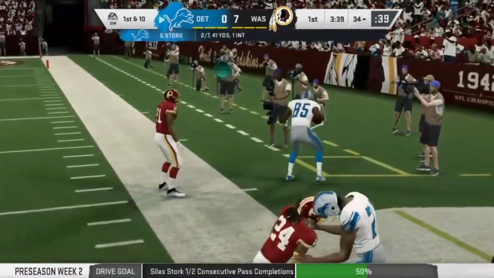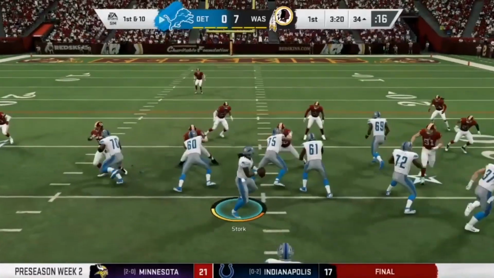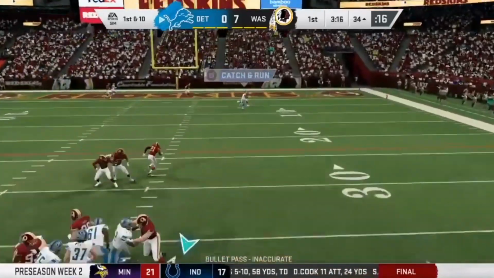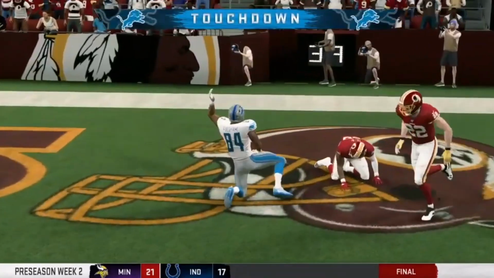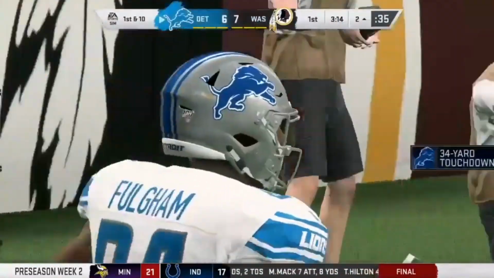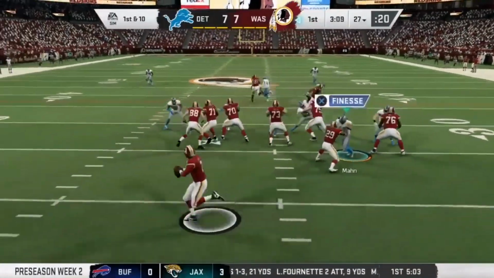And that'll be a nice gain over to the 34-yard line. Bonner Sanders has looked very impressive in the preseason. As long as his ego doesn't get in his way, he will have a long and very good NFL career. There's Travis Fulgham for the touchdown, and the Lions will tie this game up. Fulgham was excellent last year in the preseason, and he's looking good so far this year.